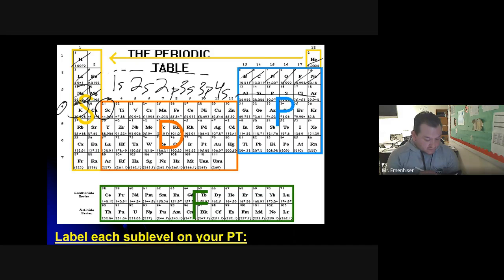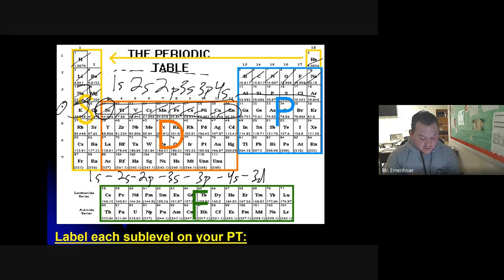So let's write our order. 1s, and then 2s, and then 2p, and then 3s, and then 3p, and then 4s. And then now we're at 3d. After the 4s is the 3d. And I know it's backwards, but that's fine. So you got to fill this 3d first. It can hold 10 electrons. 3d1 is scandium, 3d2 is titanium, all the way to 3d10, and then it's full.